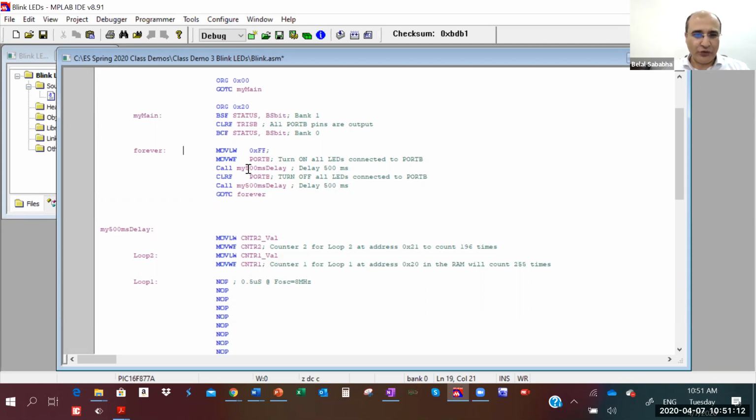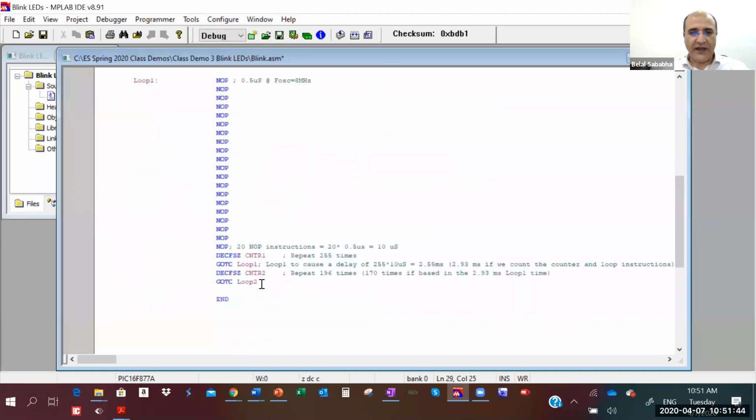Now, what does this call do? I explained it when we were studying the instruction set. Call means push the current program counter to the stack. When you are executing the call instruction, the program counter is pointing to the next instruction, to the clear. Okay, push it to the stack to use it later, and make the program counter point to this location I described here. So the program counter will go here, start executing this code until the end.